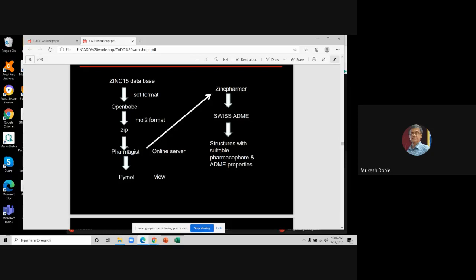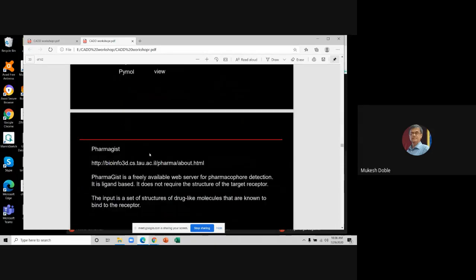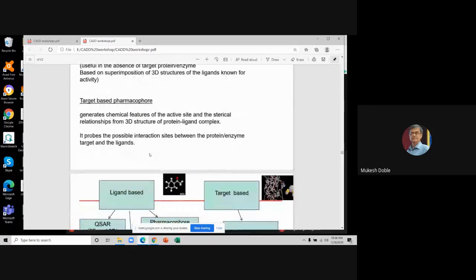There we can draw the structure, and then we can get the three-dimensional minimum energy conformation of the molecule. I am saying minimum energy because molecules will attain a three-dimensional conformation so that the energy is minimum. That's the thermodynamically stable state. So if I don't have structures, I can go to Marvin, draw the structure, minimize the energy, and then get the SDF file, and then I can go ahead to get the pharmacophore modeling. So that's the entire workflow of pharmacophore-based design.